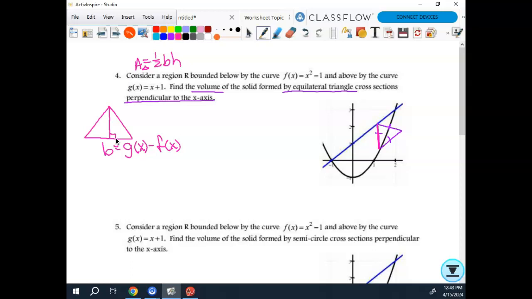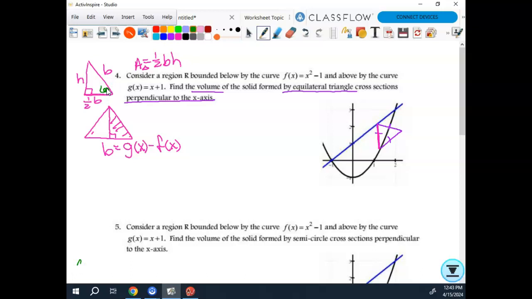What do we know about the angles in an equilateral triangle? Well, this is 90, but what are these? 60. They're all 60. So if I just take half of this right here, I'm going to get a 30, 60, 90 triangle. This is my height. This is basically my base length, even though my base is over here, because it's the whole side length. And then what is this? Half of the base. Well, we'll just do 1/2 base. Everybody good with that?